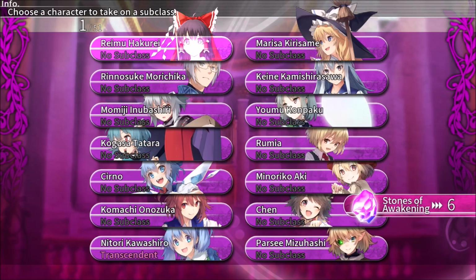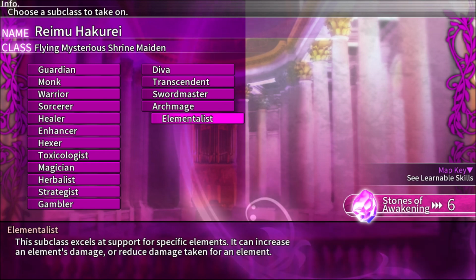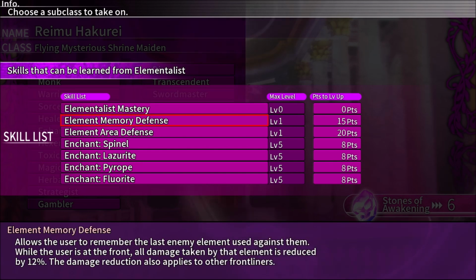Alright, just to go over the new subclass, we have Elementalist. The subclass excels at support for specific elements. It can increase an element's damage or reduce damage taken for an element. Taking the class just boosts all your affinities. And then you have Memory Defense, which is kind of the bread and butter here, where the last time you're hit by an element from an enemy, everyone in the front row will take 12% less damage the next time that element is used.